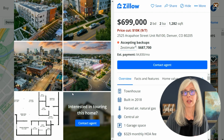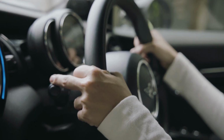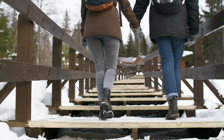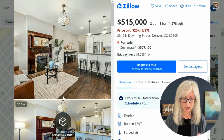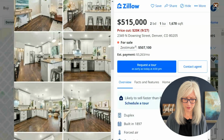But what we see here for downtown lifestyle and keeping what my folks want is to be near Sloan Lake, near Berkeley, walkable, downtown, access to great food, access to events. And this is giving them exactly what they want, all within a 10-minute drive from each other to have their dates and their coffee and their lifestyle. Plus, if you're a living apart together couple and you travel for work, you're not far from the airport. And if you wanted to take light rail, you can do that too. You don't even have to have a car to get to the airport or most of the activities that you're doing downtown. This one, we're at a 2-bed, 1-bath, almost 1,700 square foot unit for under $600,000.